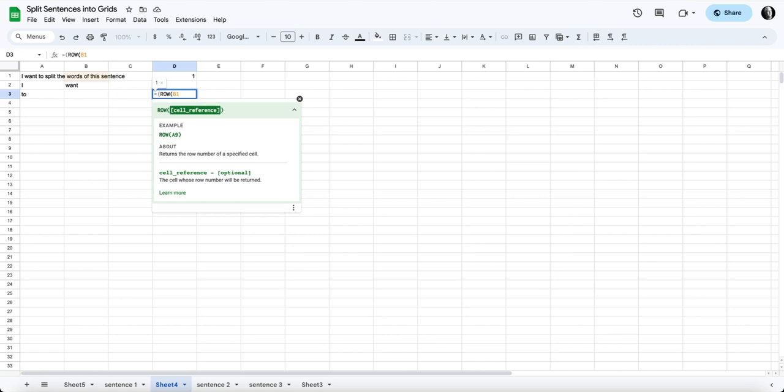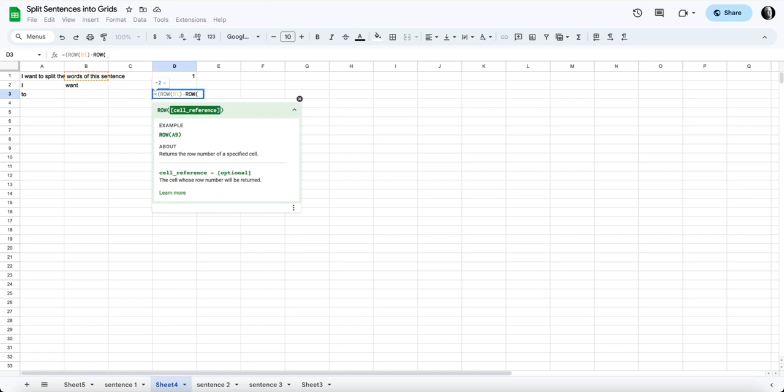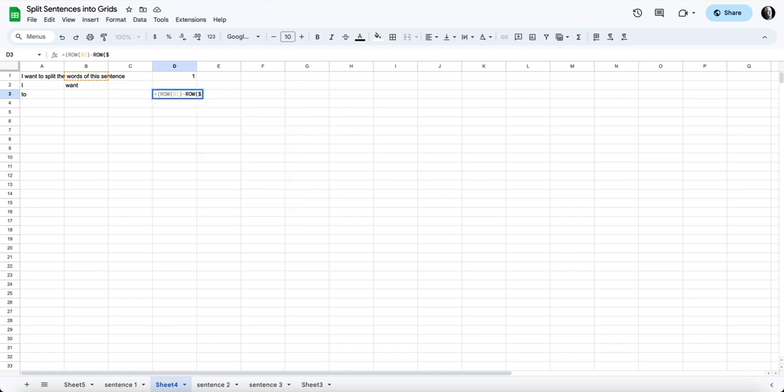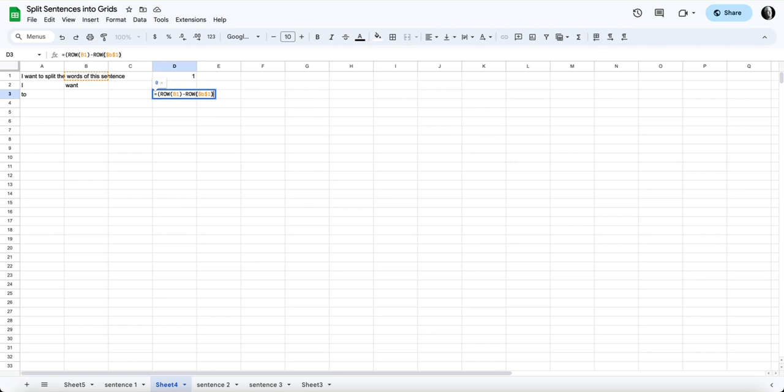So we're going to do ROW of B1, and that should give us a 1, and then we want to minus ROW, and this time we want to lock the cell reference, because we always want to take B1 and minus it. So we'll go ahead and do that.